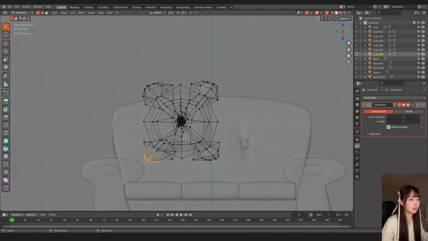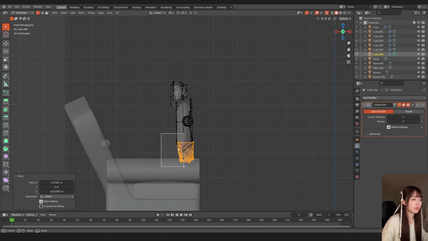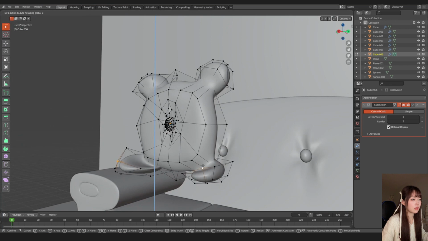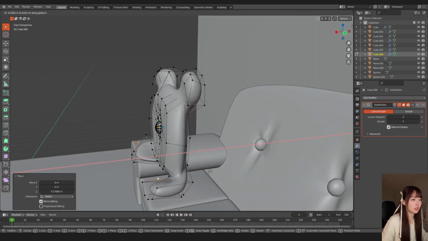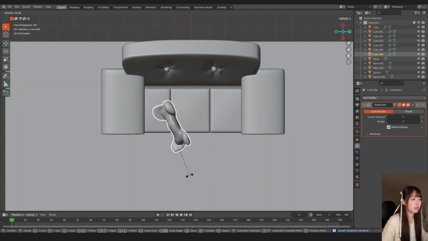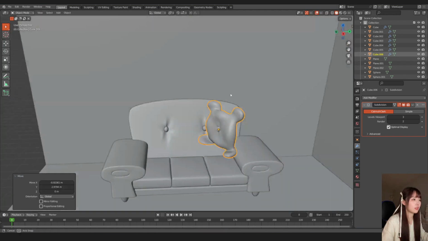So the bottom part, what I'm going to do is select all the vertices here. And select vertex Z and up. Should be good.